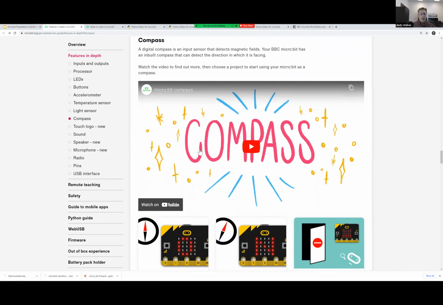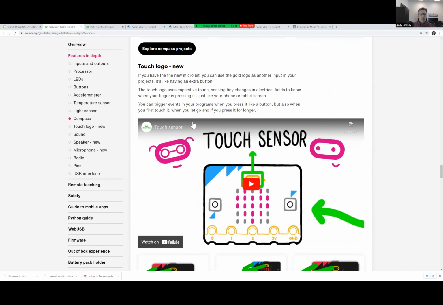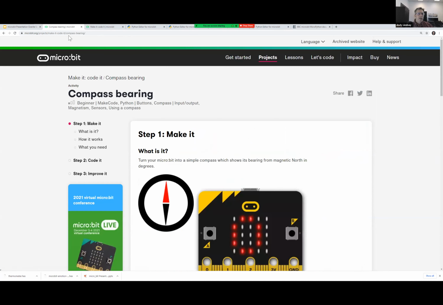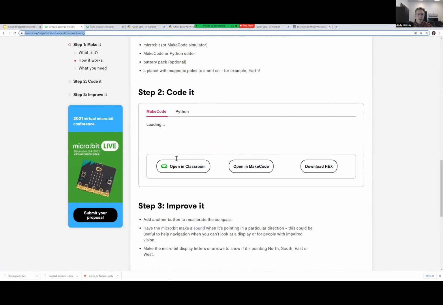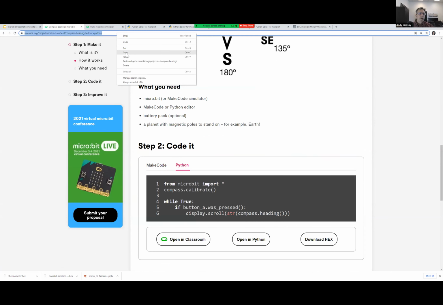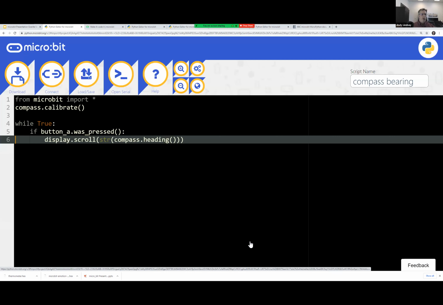We've got our compass here. So again, just to make things go quickly, let's just do the compass. Okay, so I'll open it and give you guys this link. Copy. Let's see, open, so Python. All right, just about got you the link here. Chat, paste. Okay, so there is the link, and now we can all open our Python project.